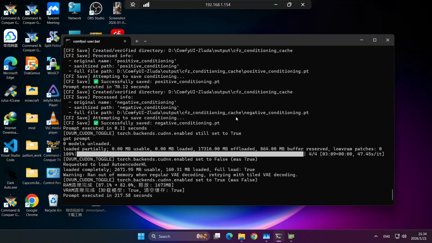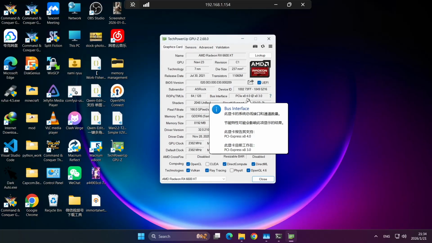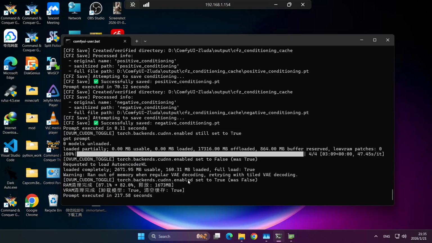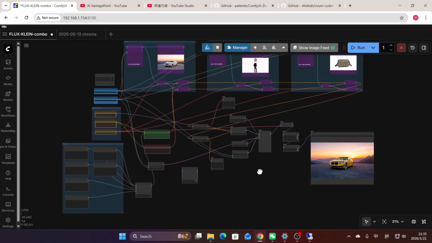And another thing I want to mention is that although my AMD 6600XT supports PCIe 4 x8 speed, my motherboard only has a PCIe 3 x8 slot, so you can expect a 30 to 40% gain if the card is in its perfect condition. Means it runs at full speed.